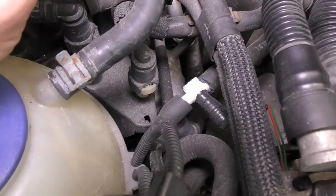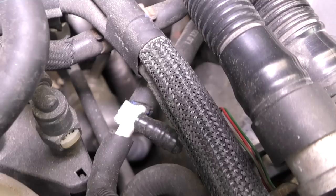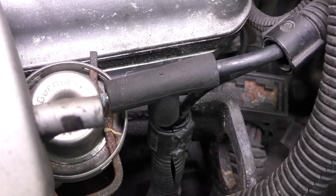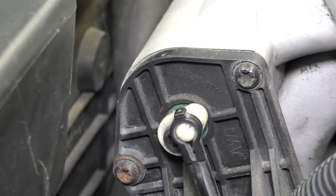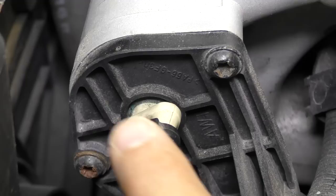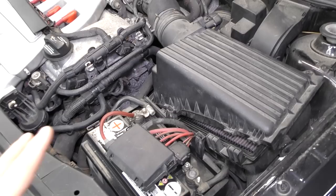The line from the N80 valve is another place I see commonly failing. You can see we got this T here blocked off — it's doing its job, there's no fault for N80 or evap purge flow. That is not a factory setup; I'm guessing the little connection broke. Over here on the driver's side, most of this is actually electrical wiring. There's a vacuum line right here that goes to the manifold, and it's also broken. Another common place to have a vacuum leak is on the intake flap runner — it's vacuum controlled, so you could have a leak at the diaphragm, or what usually happens is that green seal behind the white runner piece starts to leak. They do make rebuild kits for it, so you don't need a whole manifold if you find that leaking.